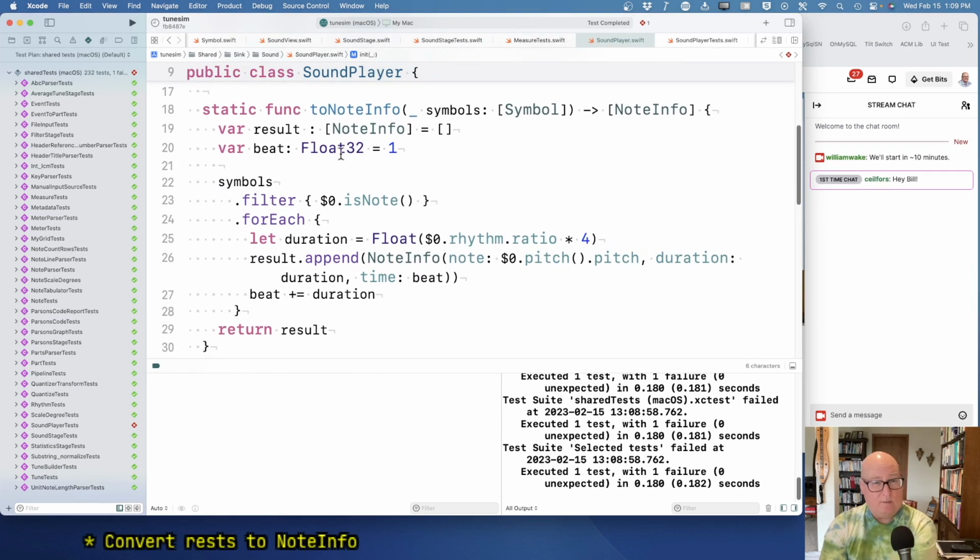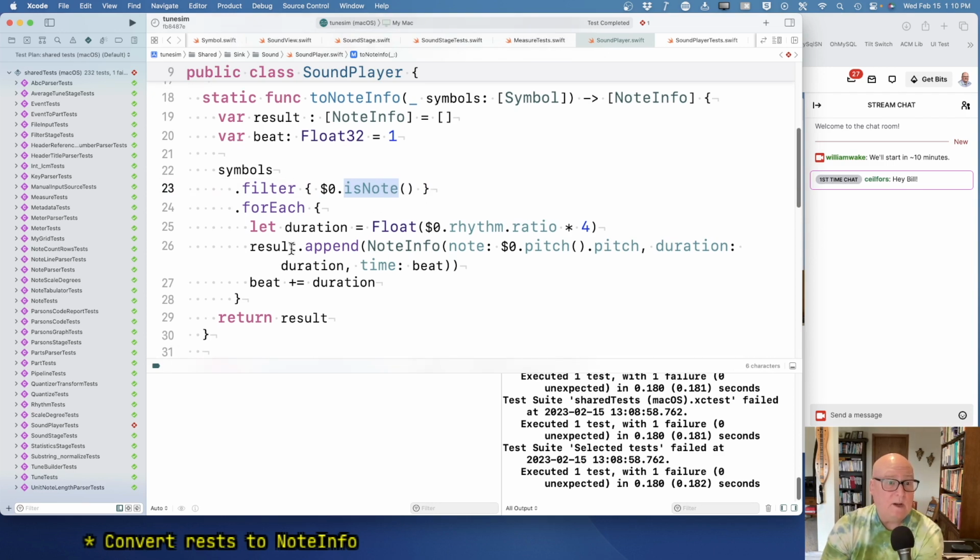And the place we're looking is where we basically want to get the note info for each symbol, but we only deal with notes now, so we need to reorganize this to deal with the rests as well.